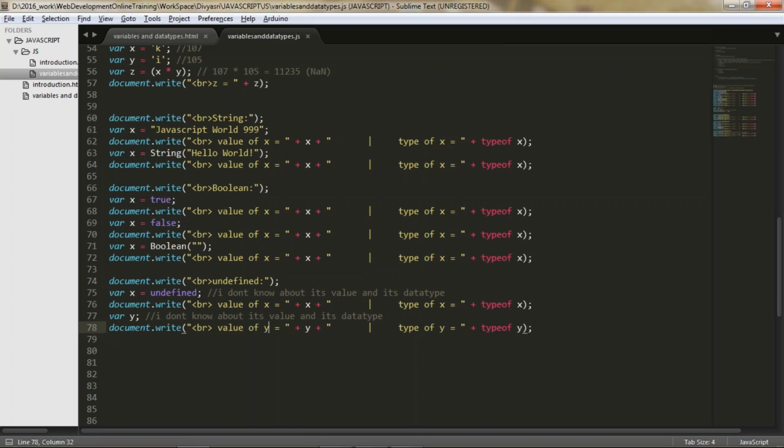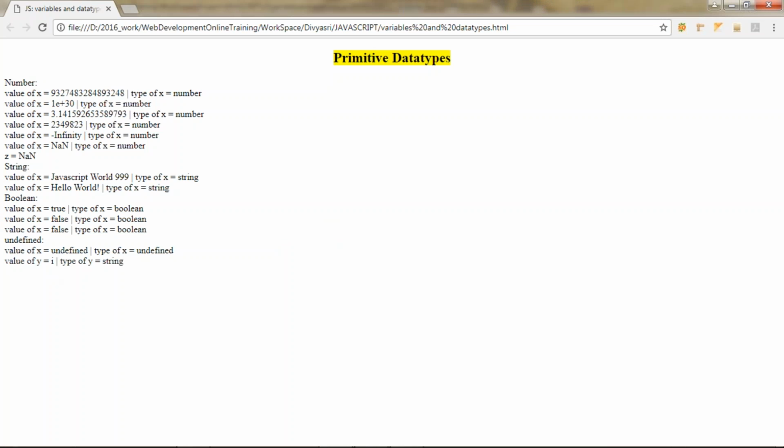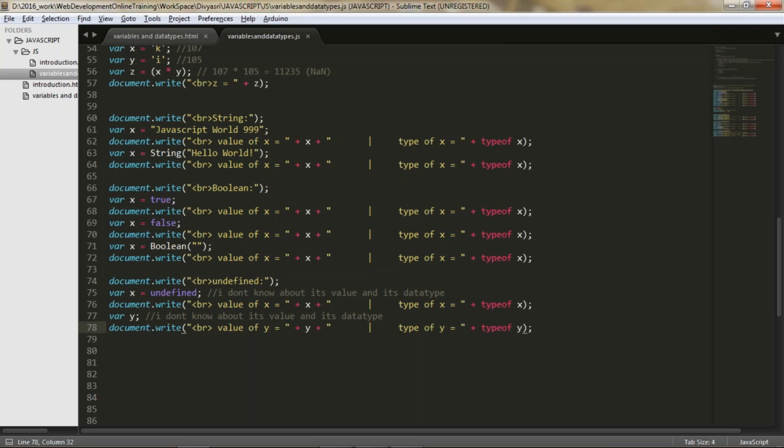Oops, already y is used, so let me take a temp variable instead.